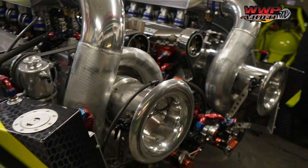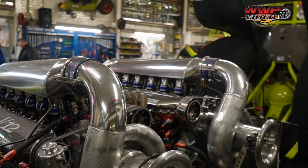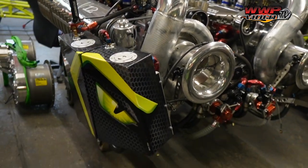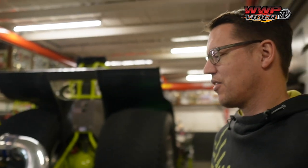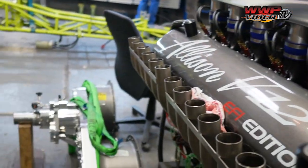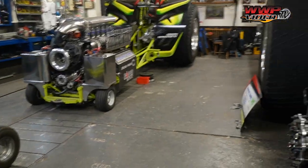Small oil tanks, yeah. And also small fuel tanks, that's sometimes a little bit tricky. On a long pull, we really have to take care of that. But that's how it is when you go close to the limit. It's unlimited. Well, it's not unlimited in Europe, but with Allisons, that's pretty much all you can do at the moment.